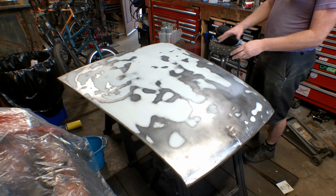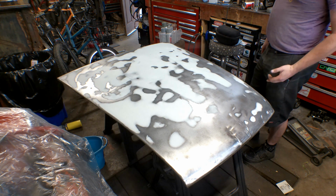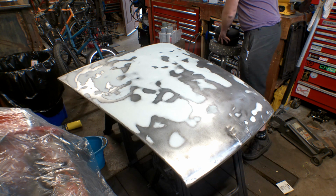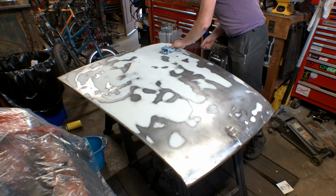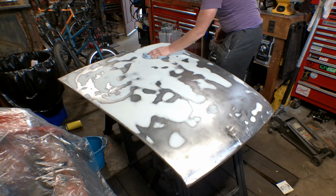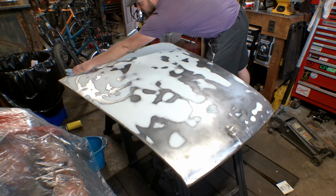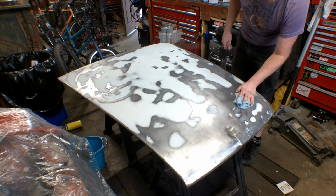Most body guys probably would just ditch this hood because the amount of man hours it's going to take to bring it back to life is far more than the cost of just buying a new hood. So this is the one I got. So we're going to roll with it. This is all just kind of a fun experiment for me anyway.